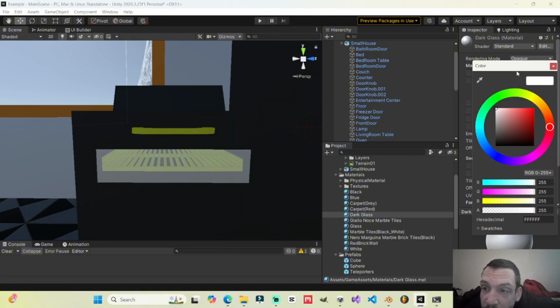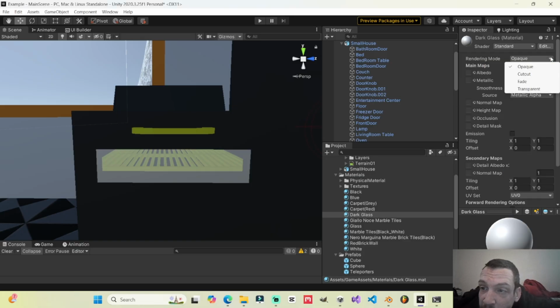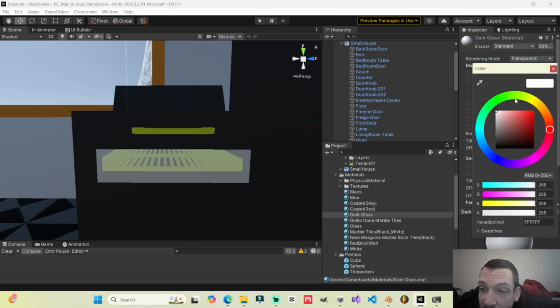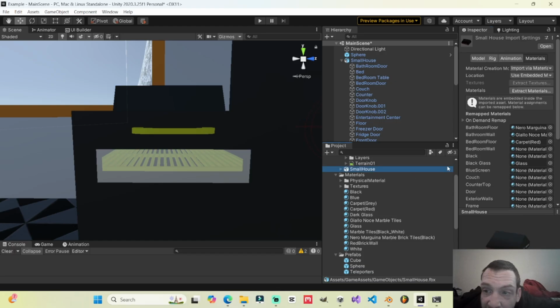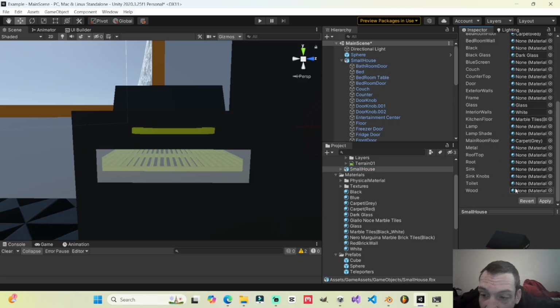And then we're going to go ahead and make this transparent. Turn down the A. And then we're going to make it black. And go ahead and come back up here. And we're going to turn the metallic up a little bit. Let's go ahead and bring this in. I'm going to apply.